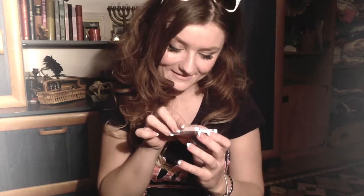This is such a silly thing. It's the e.l.f. blush. I don't know which color this is, but it's really pretty. It's a light pink color. I wanted to try these for such a long time. It's not like this is a product that you can't get, but I did find it very hard to get these blushes, so I'm so happy for getting the chance to try them. Thank you so much, Candy.